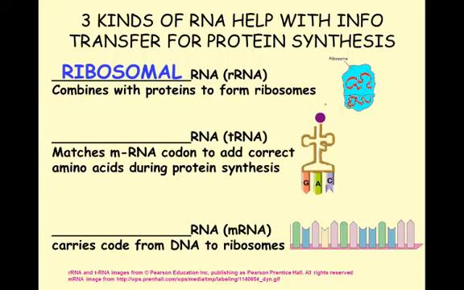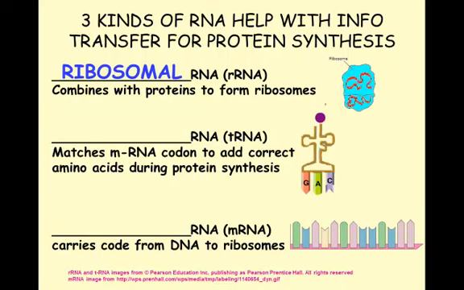If you remember from our cell parts chapter, we talked about where ribosomes are made. Remember that dark spot in the nucleus that's making the ribosomes, the ribosomal RNA? That's the nucleolus. And ribosomal RNA is made in the nucleolus, inside the nucleus, and goes out to the cytoplasm to form the ribosomes that are going to do our protein synthesis.